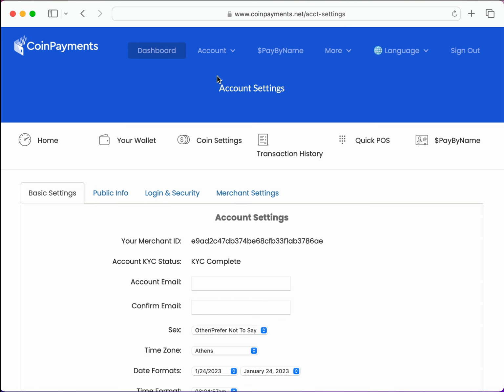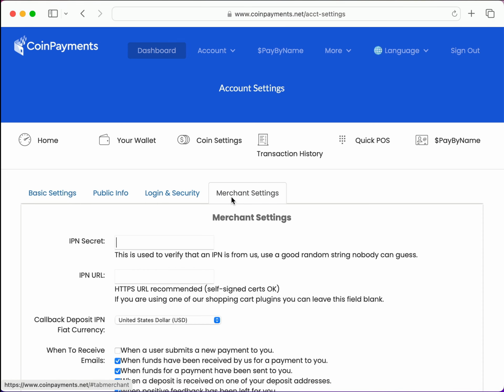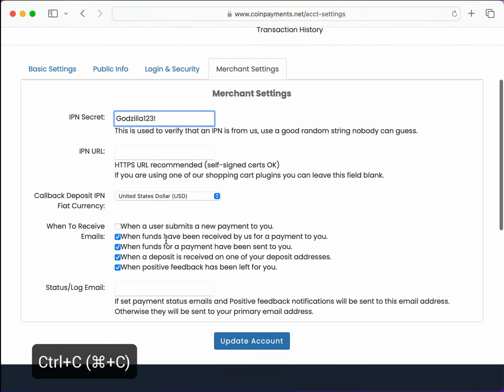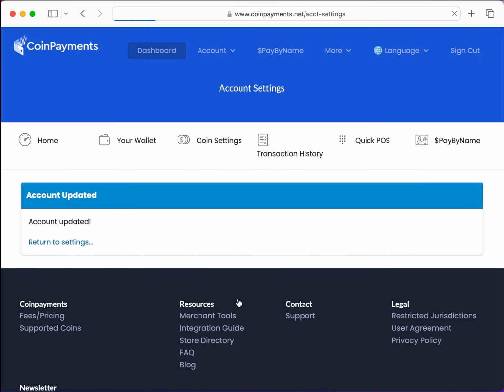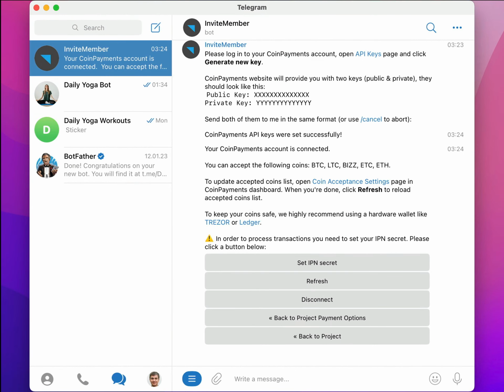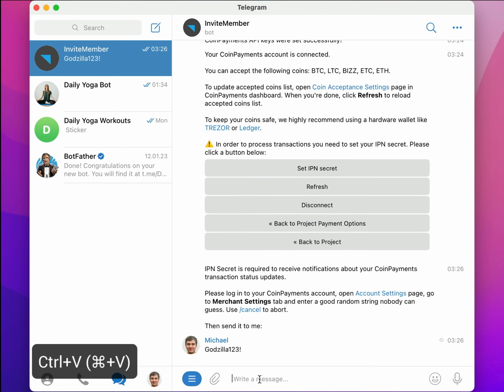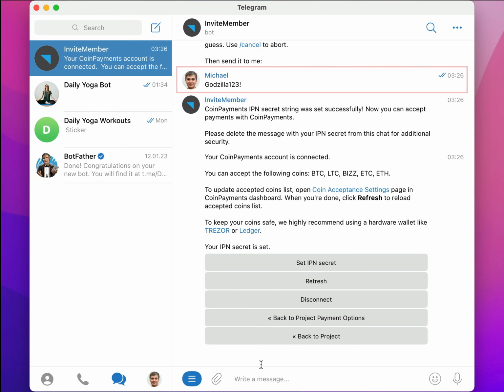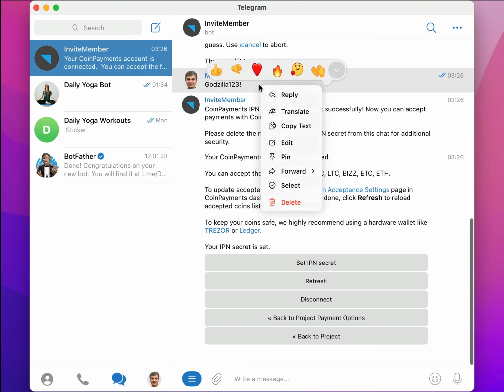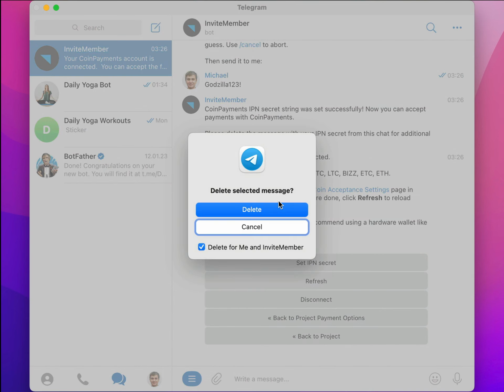Now go to the Merchant Settings tab and enter a good random string nobody can guess. Then click Update Account. Then return to InviteMember bot, click Set IPN Secret, and enter the same string. Again, don't forget to delete your IPN secret from the chat history when you finish.